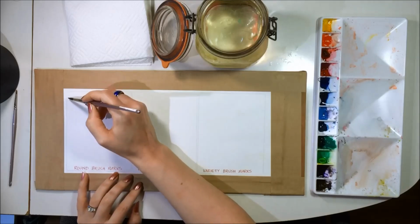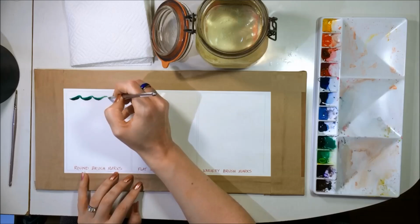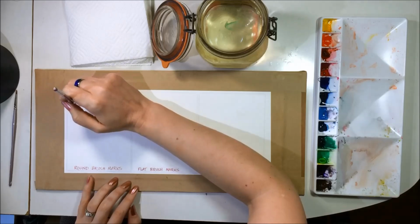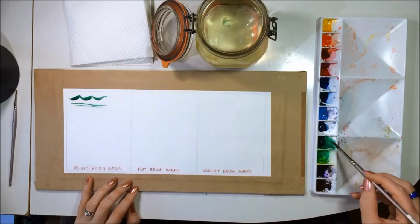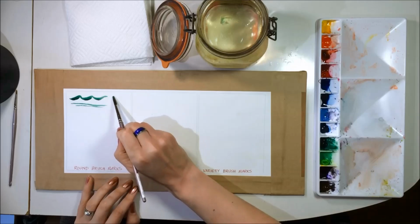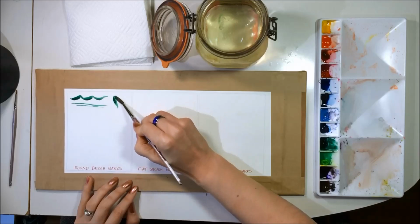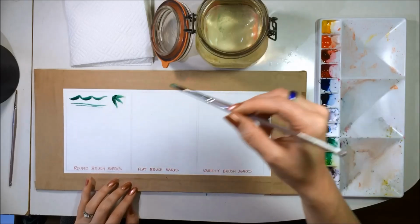It's a bold color, but I'm adding water to it so it can flow easily. First, I'm varying the pressure on the brush. This produces a variety of widths. Next, I'm doing some thin lines using the brush's tip, and I'm sorry my hand's in the way here. What happens when you lay the brush on its side and use it like a stamp? You can see this becoming a little cluster of leaves.